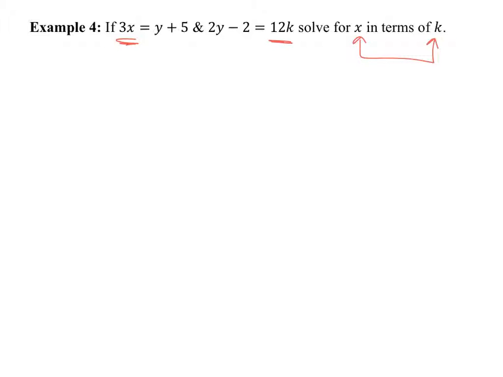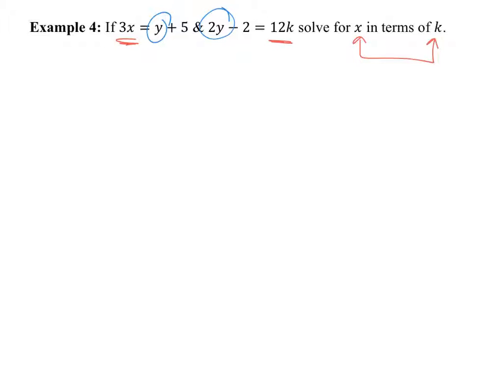But I noticed there's something else in both equations. What else is in both equations, Alex? Y. Y is here and y is here. So in physics, you're going to learn in two years from now that you call this a linking variable. It links the two equations together. It's the one thing that they share in common. You might want to write that down. So if we could solve for an expression for y in one of the equations, we could always substitute it into the other. This is all substitution method, not elimination method, but strictly with all variables.